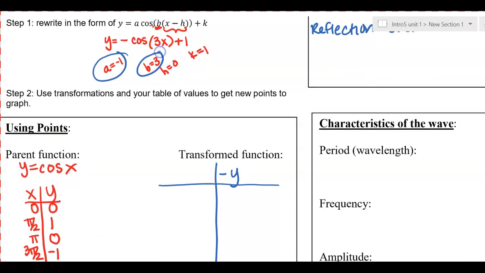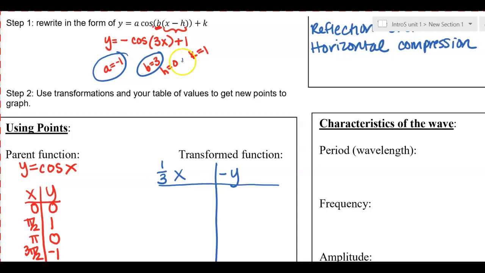All right, the b value is 3. Is a b value going to affect the x or y values in our chart? X, because it's in there happening to x. And how exactly does that b value of 3 really play into our distances on the graph? Do we times x by 3? Aaron? 1/3. Good, we use the reciprocal. So if we're really timesing the old distances by 1/3, what are we doing to those distances? Are we making them bigger or smaller? Smaller, so we're compressing them, right? So it's happening to x, so it's horizontal, and it's making the distances smaller than they were before, so that's a compression of that distance.